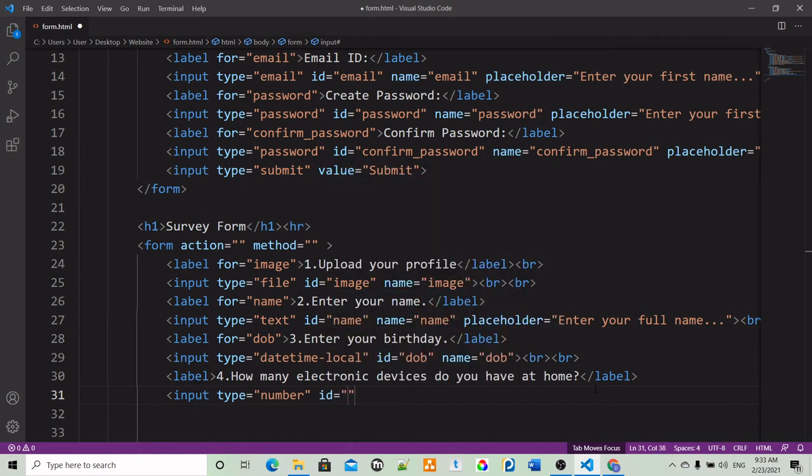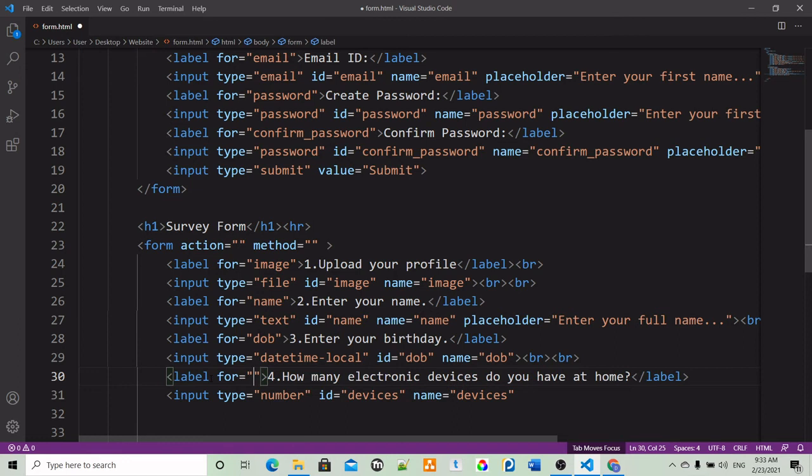ID is devices, and the name is also devices, and we just want to connect this label, so we also write devices. And we have to give the minimum and maximum number that we can select. That is min 1 and max is 10.